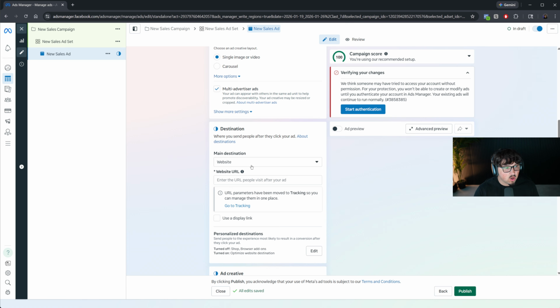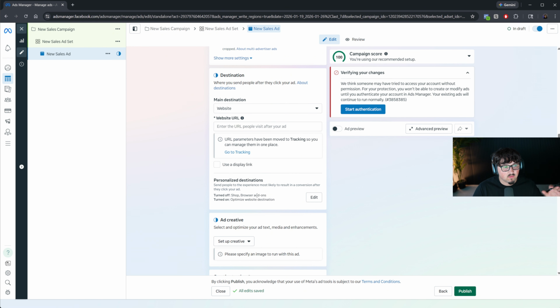Multi-advertiser ads is going to be on your website. This is very, very important. If you have a website and you have multiple products set with different catalogs, whatever the ad video is on, let's say, for example, a hoodie, you are going to want to grab that specific link from your website for that specific hoodie, and paste it right here on the website URL. So when somebody clicks that ad, they're taken directly to the product. They're not lost trying to figure out where it's at. They're not scrolling. They're not all over the place, right? It's just going to help you increase the chances of actually getting that sale because they're not having to look around. Maybe they get disinterested, stuff like that. I hope that makes a little bit of sense.